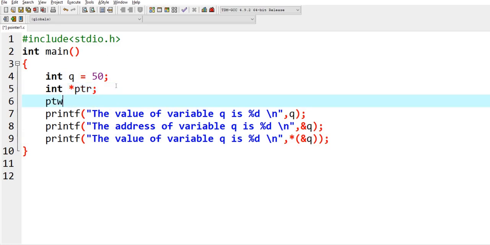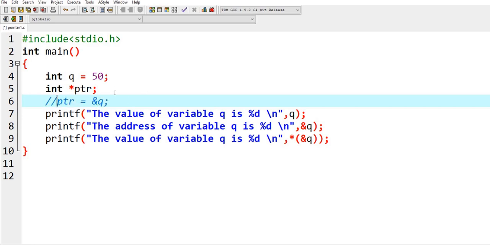We have ptr equals the address of q. So the pointer variable ptr is equal to the address of variable q. Since they have the same address, it means that they have the same value.